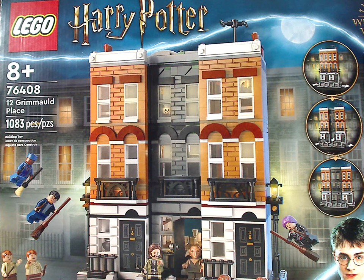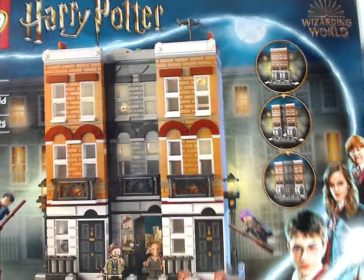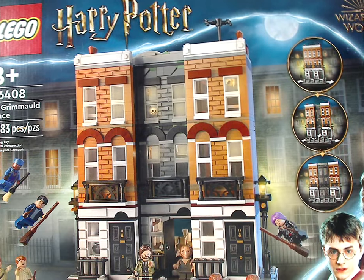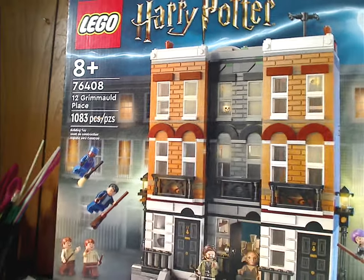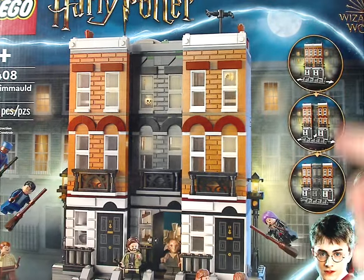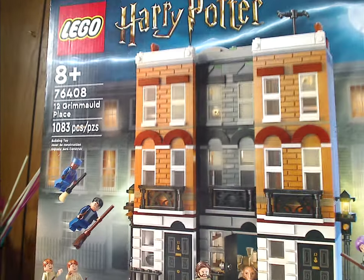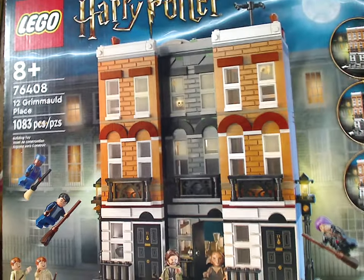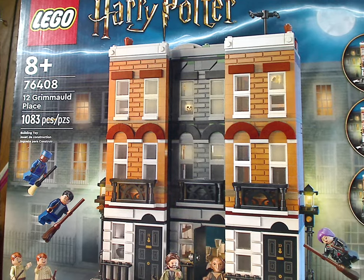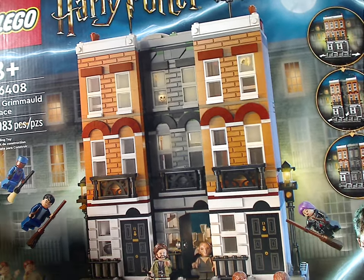So on the front of the box here we have the three logos and that border that we've seen since last year, and also a picture of the set, a couple of figs flying on their brooms, and also showing the main feature of it, and down below the whole minifig selection included. The age recommendation is 8 and up, and set number 76408 has 1,083 pieces.